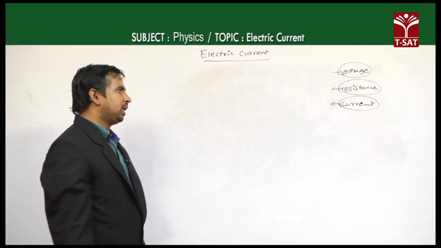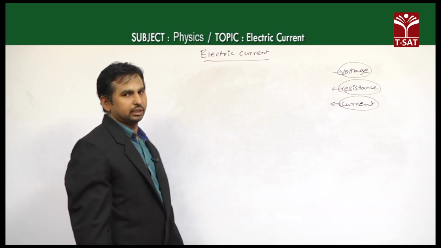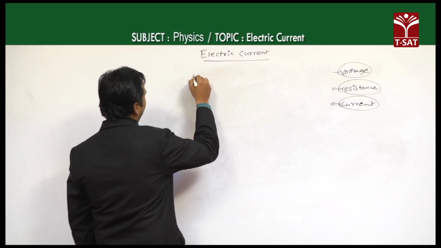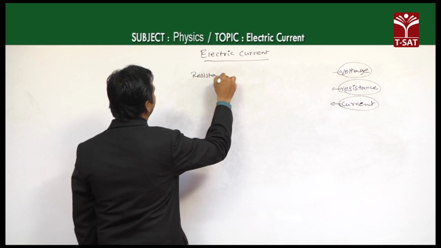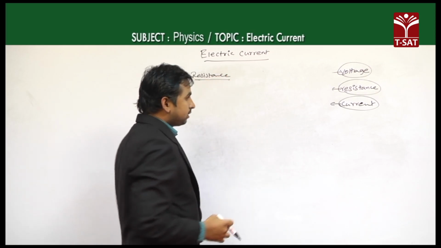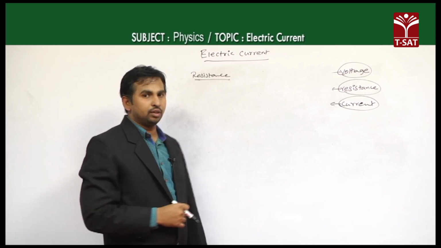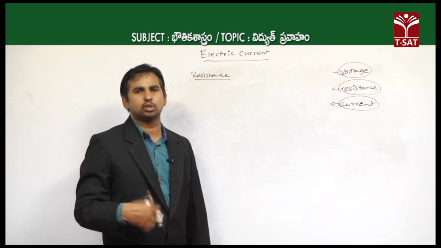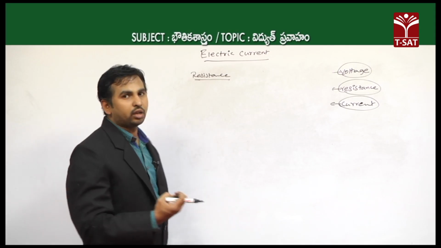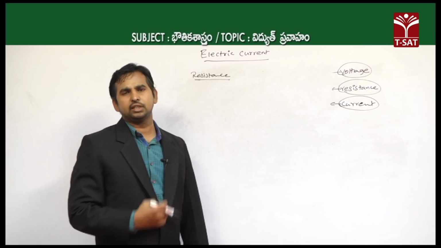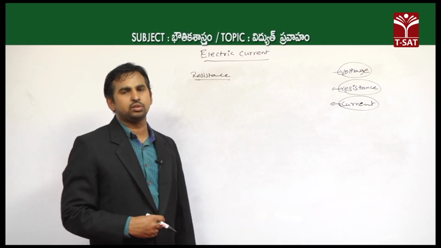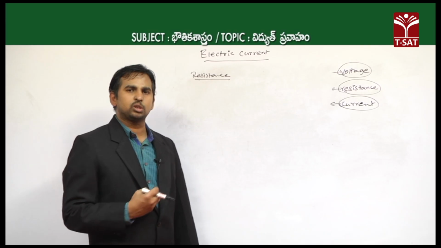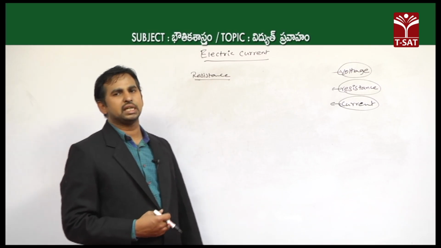The next topic is the relation between voltage, resistance and current. The important one is resistance, so we are discussing its importance first. Resistance: in any current carrying wire, electrons move with their drift velocities. Inside the wire there is a lattice, which is nothing but the arrangement of positive charges, that we already know. We call the arrangement of these positive charges inside the wire the lattice.